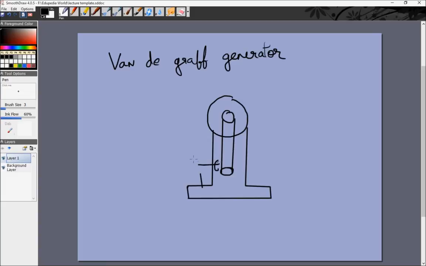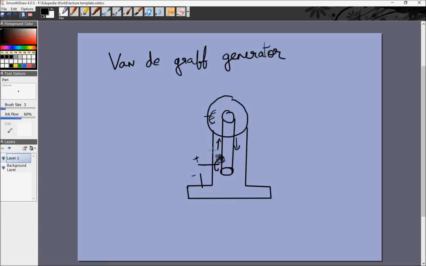These are pointed ends, and these are kept at a small potential difference. And this is a conveyor belt which keeps moving. And there's another comb here. A comb just means a conductor with pointed ends. It's called a metallic comb generally. So when you have a conductor with a certain potential, then the air around these pointed ends will get highly charged, and what it will result in happening is the breakdown of air, which results in these positive charges being transferred to this belt. Right, that happens because these ends are pointed.